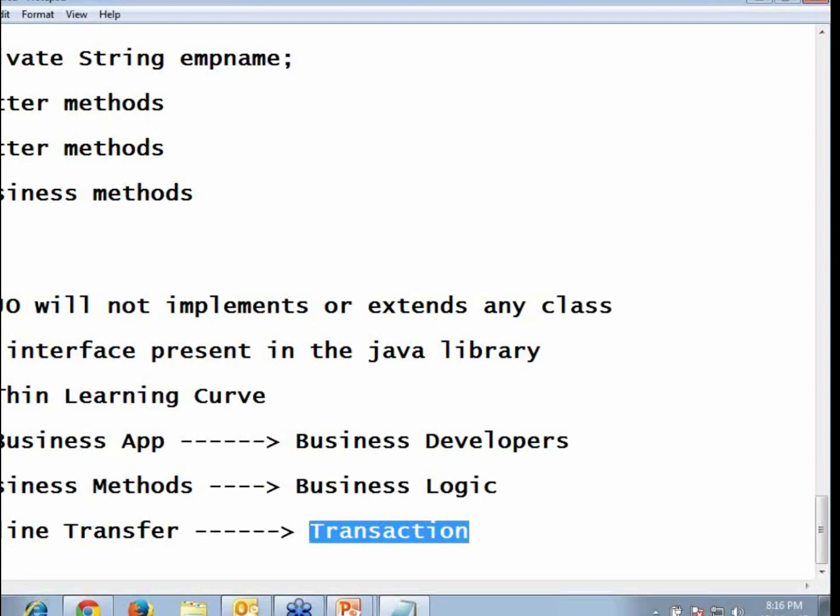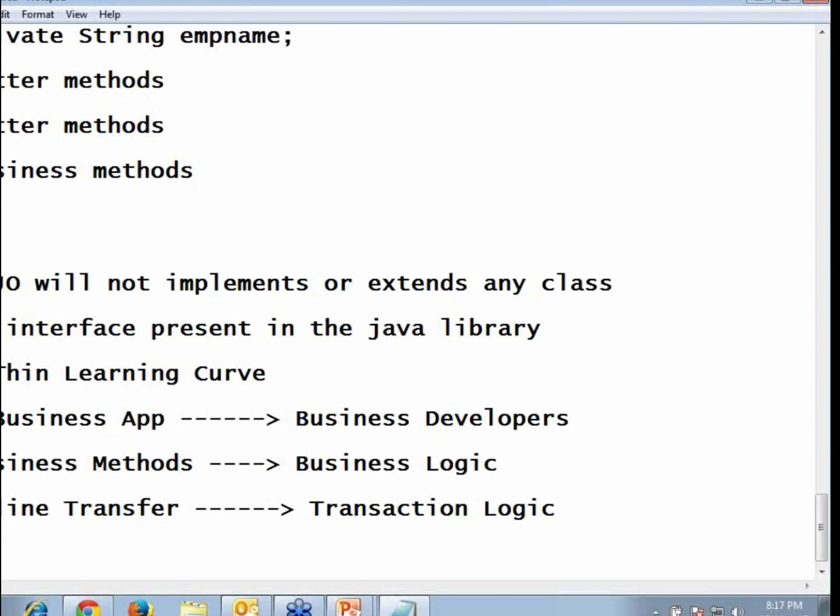So if you want to implement a transaction, what logic do we write? For example, you know JDBC, no? People? In JDBC, we are having transactions, am I right? You are writing con.commit or con.rollback. This is what logic? Transaction logic. If you are going to the ATM, what do you find? Transactions. If you are working with online banking, what are you finding? Transactions. So if you want to implement transactions, we are writing the transaction logic.